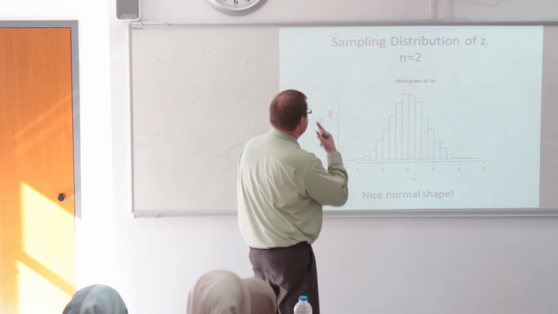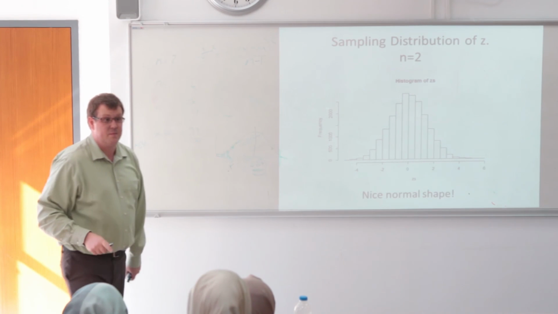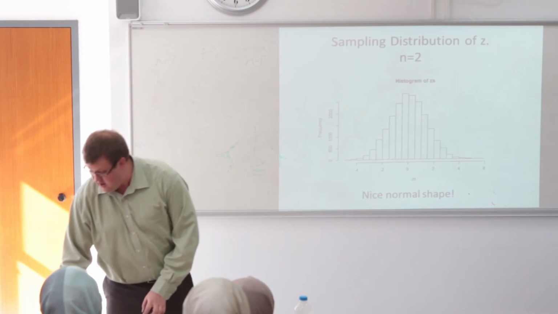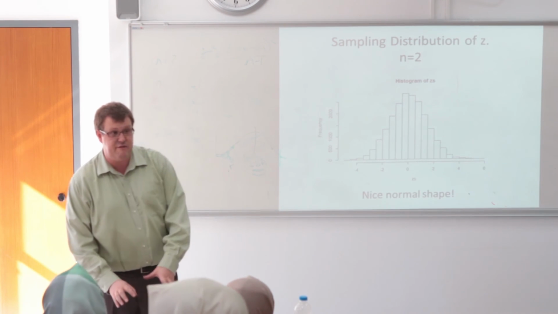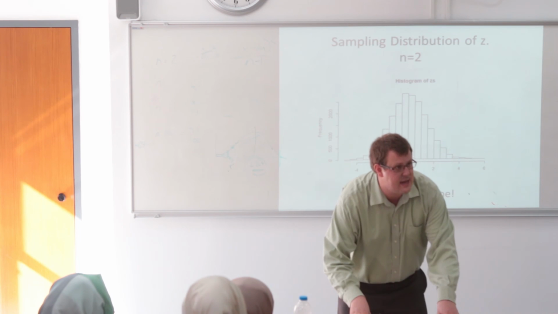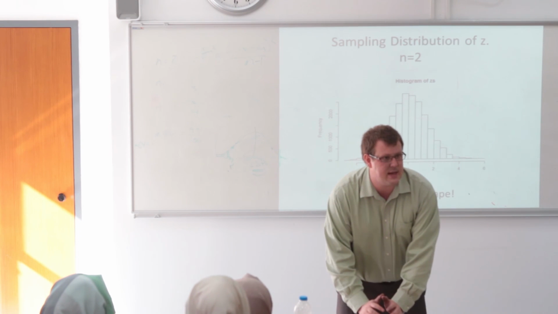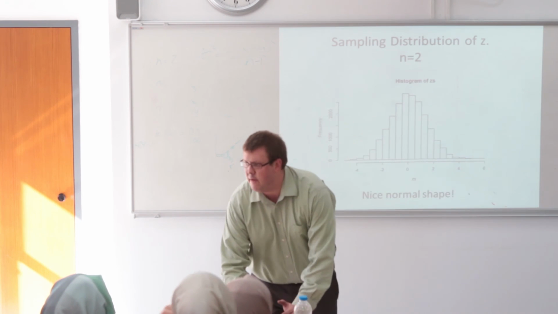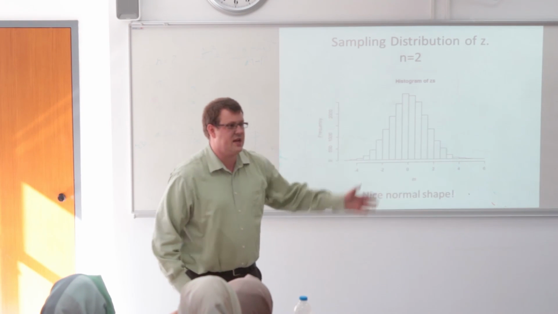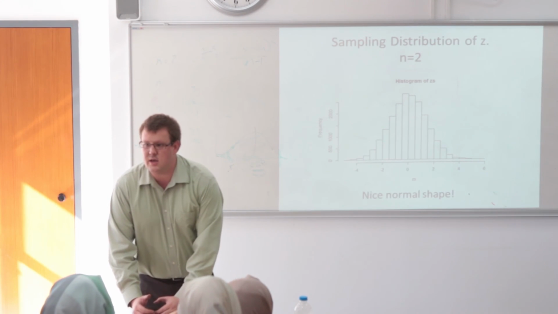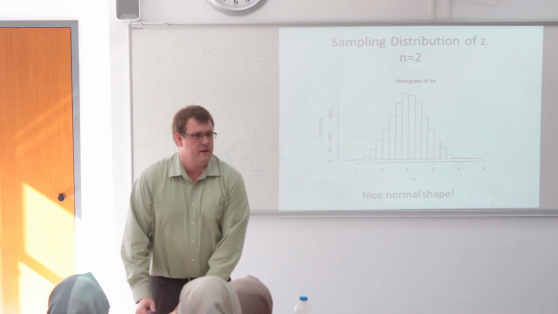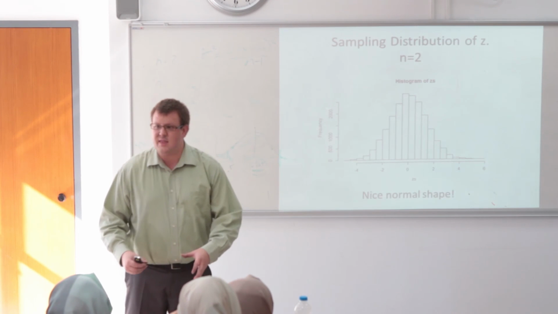All right, so here's the sampling distribution of z with a sample size 2. This is just a sampling distribution. We can create a sampling distribution of anything, any statistic that we can compute. So before, I took a sample, I took the mean for that sample. Then later on, we took a sample, we took a variance of that sample, right? Here, all I did was I took a sample, and I took a z-score for that sample.